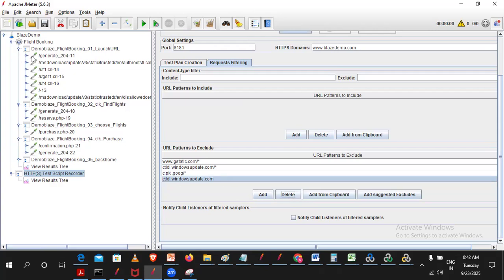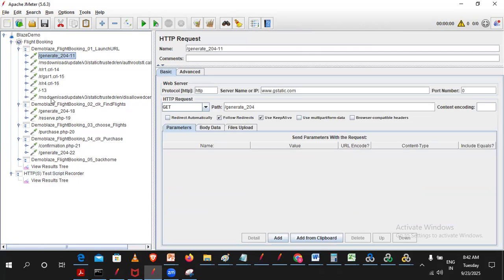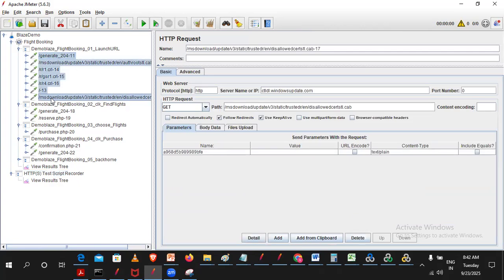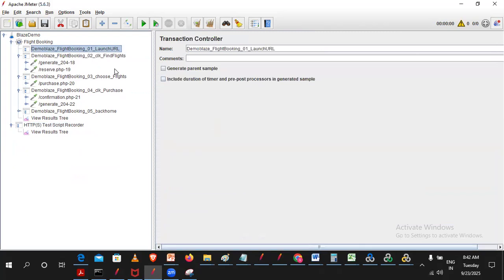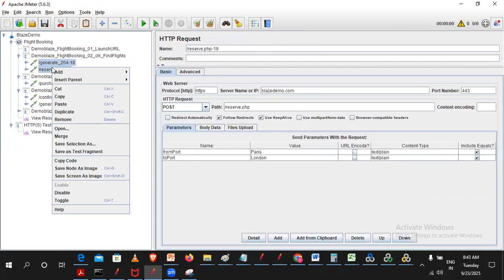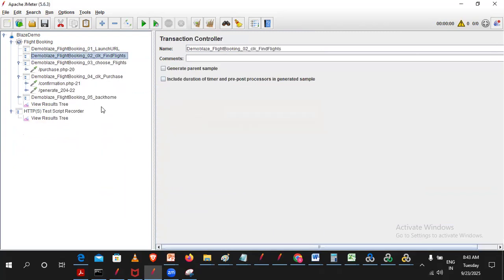Now I'll run this one more time. Let us see. I'm doing this multiple times so that you'll get comfortable. Just, right, let's remove. This is my first transaction. Second transaction, remove.